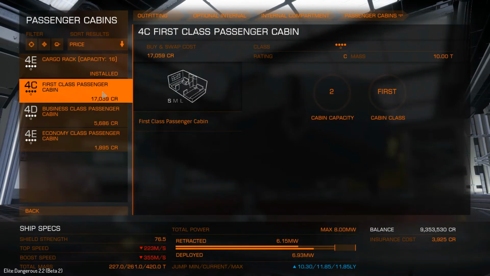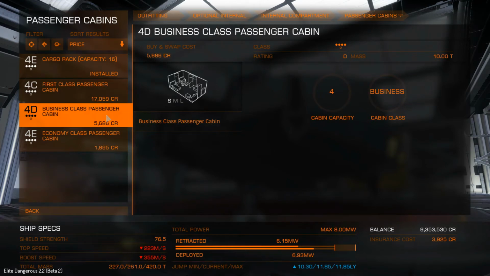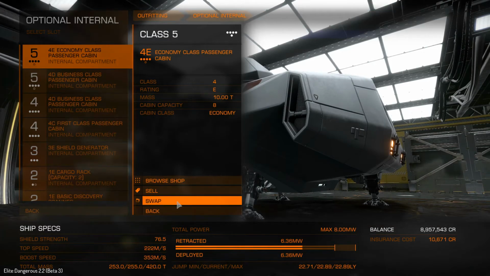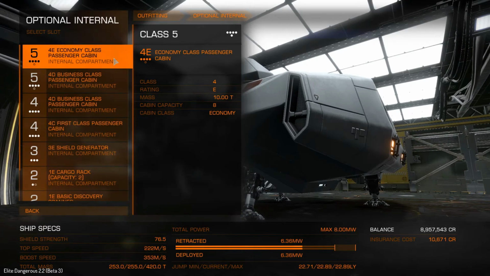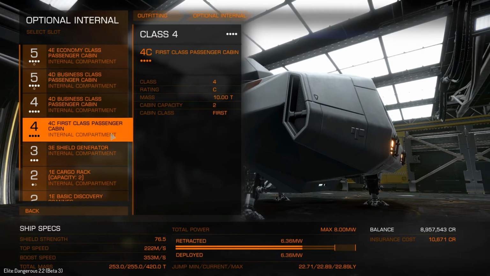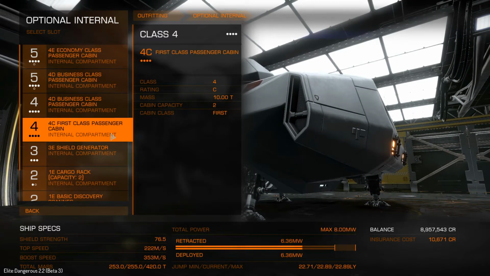In place of cargo racks, you have passenger cabins. Three types, in fact. The economy cabins, which house the most passengers who aren't really bothered about luxury. Business class for the slightly more demanding clients, holding about half the capacity of the equivalent economy class cabins. And the luxury class for the most demanding clients, only holding two passengers in this case.